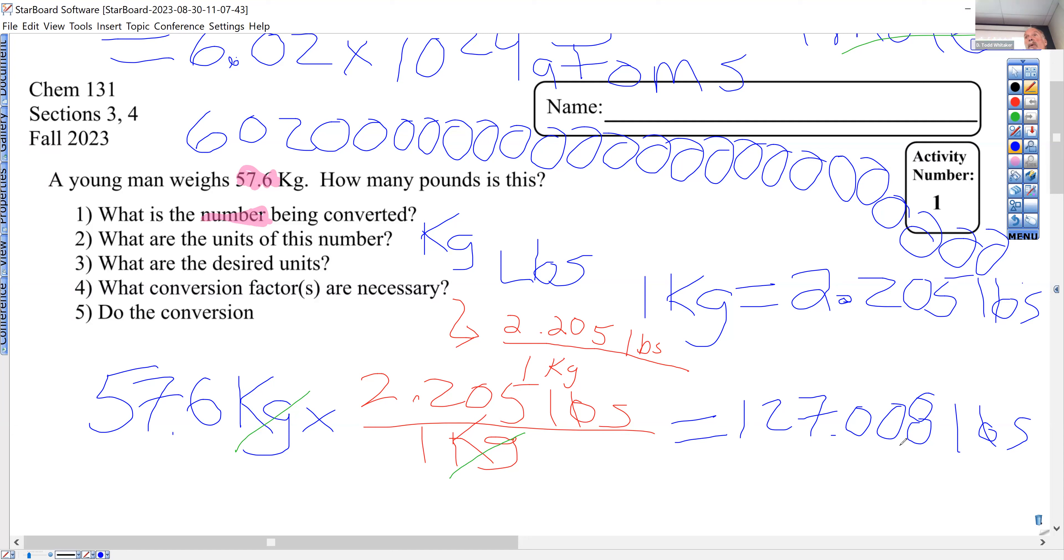You have no idea about this eight, you have no idea about this zero, you have no idea about this zero. I'm kind of certain that the seven is right. Where am I going with this? It's called significant figures. I'm only going to briefly talk about it today and I assume you're going to review it all weekend. We're gonna be talking about sig figs on Monday. I know you know about sig figs because there's lots of sig figs - nice short form, right? Sig figs. When I say that, significant figures. Reporting numbers responsibly. Not being a goofball. Somebody gives me an answer like verbally 127.008 pounds - they're being goofy. They're making up stuff. How many sig figs are in 57.6? I picked a nice number - they all count, right? So that's three, three sig figs. You need to stop your answer at the first three sig figs.